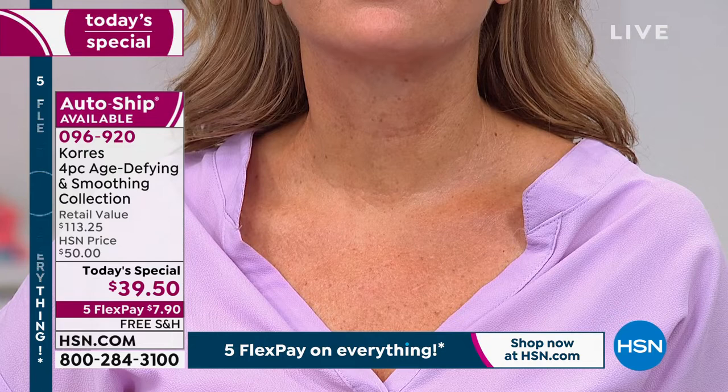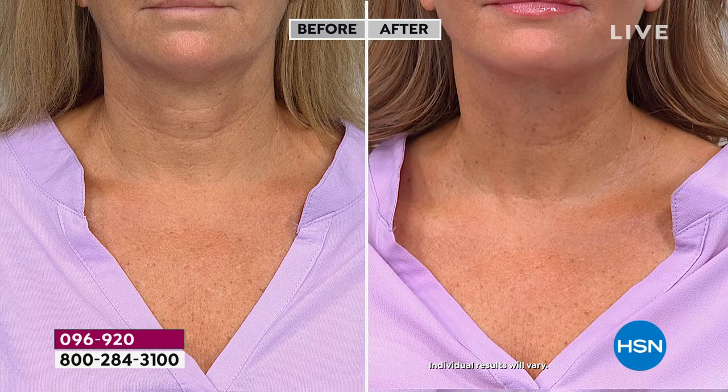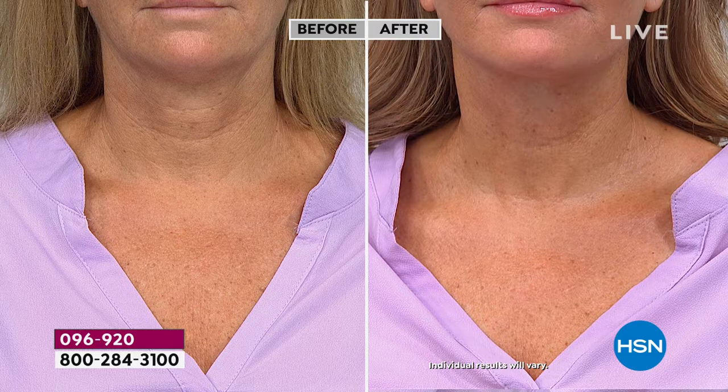It doesn't look heavy. It's not a heavy cream. You're just spraying it on, and it's smoothing out the appearance of those lines. The skin looks smoother. So take a look. You can count the number of lines, and look at how much better it looks. Ask yourself if your neck cream is doing that for you right now. Forget about it. You probably will never go back to using a neck cream. So focus on your neck, your décolleté, anywhere where you just really want to firm up the skin.